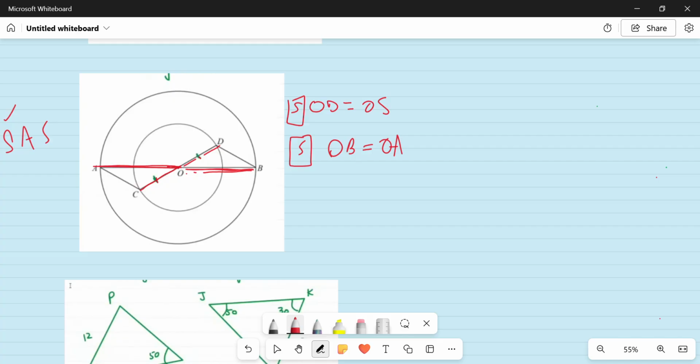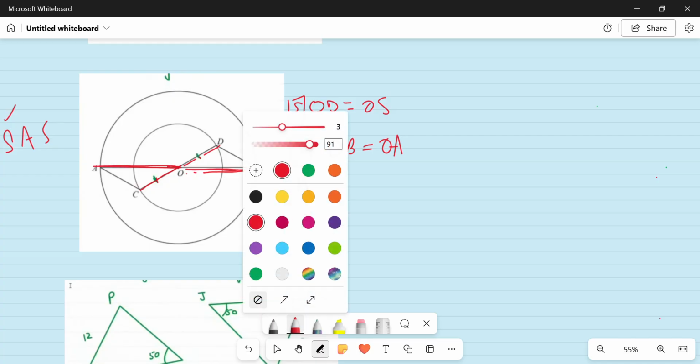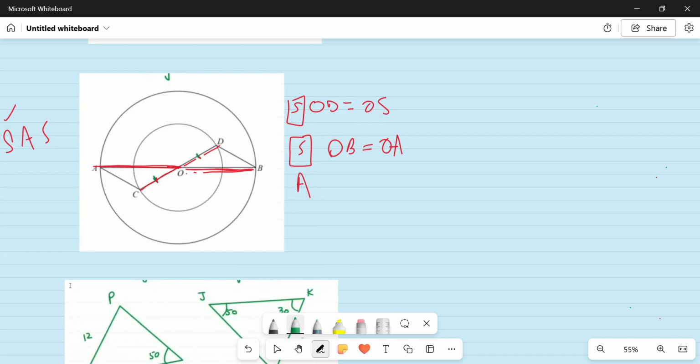Now the third one that we need to prove is A. A means angle. So, two sides included the angle. Which angles are the same here? Which angles are congruent? You people have also learned about these angles. They are vertically opposite angles. Can you tell me where the vertically opposite angles are? Here. These both. They are vertically opposite angles here.